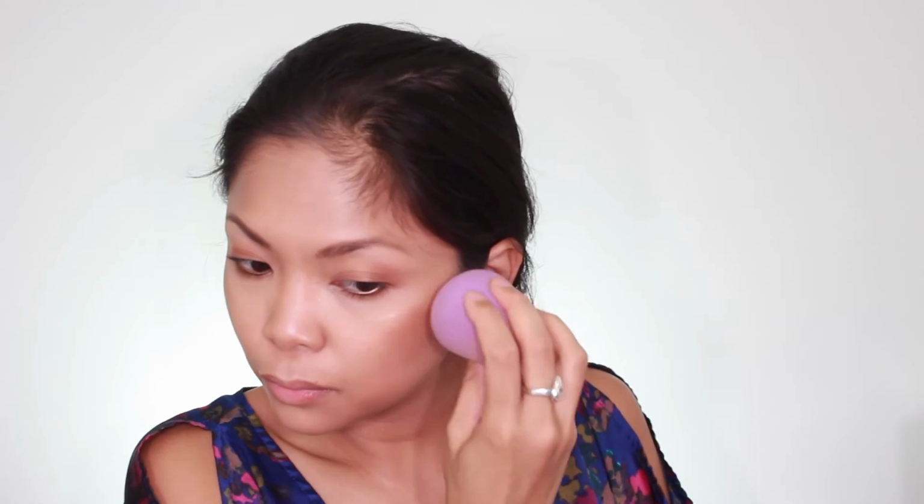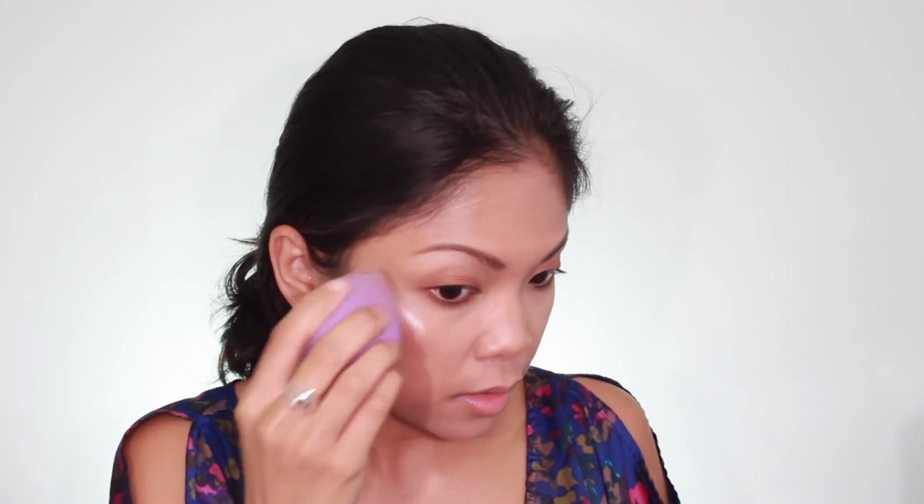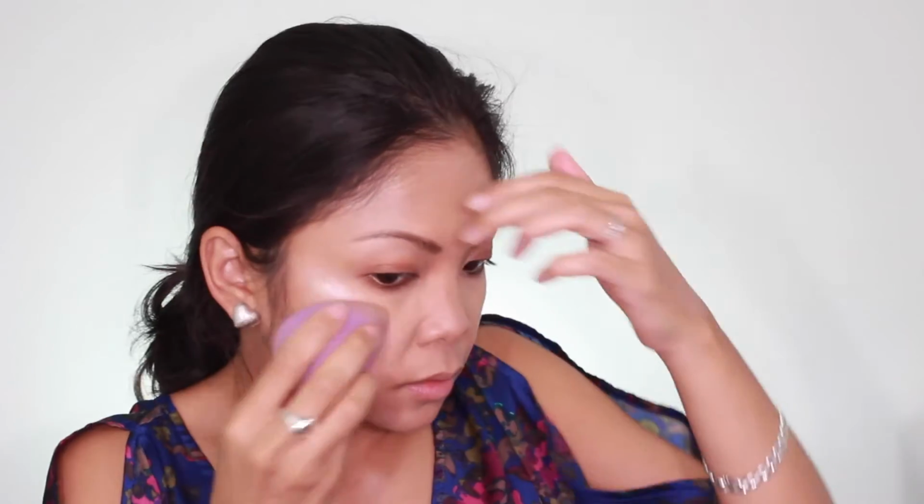Okay, so now I am taking the custom enhancer drops from Cover FX, and I'm using the shade Sunlight, and I'm just putting one drop of that in the back of my hand, and I'm using a beauty sponge to apply this all over my cheekbones. And just make sure that you guys use this with caution because this gets overboard real quick. Yep, you guys see that? Don't worry, I got it covered. I just went ahead and I kept blending it with my dampened beauty sponge, and it worked just fine. So as you guys can see at the end of it, it looks fine.